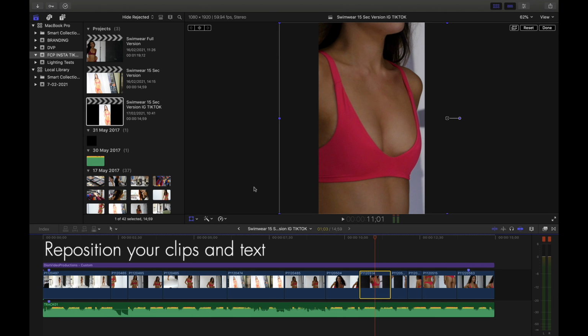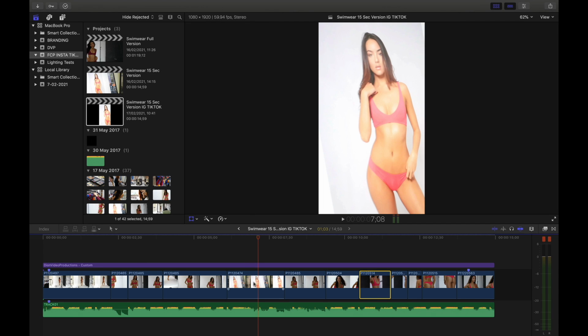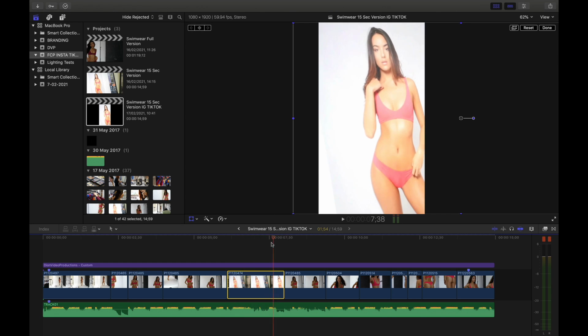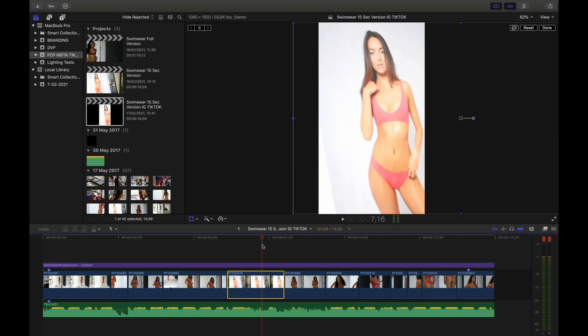Now, oftentimes Final Cut does a very good job at this, however, not always perfectly. So for example, this particular clip right here, you'll see it has adjusted to the right, but if we skim through this clip, the model is just a little bit too far off to the right, looks a little bit awkward. We have a lot of room here on the right of the frame, so I'd rather move her slightly to the left. Now to do this, we're going to make sure that the clip is selected.